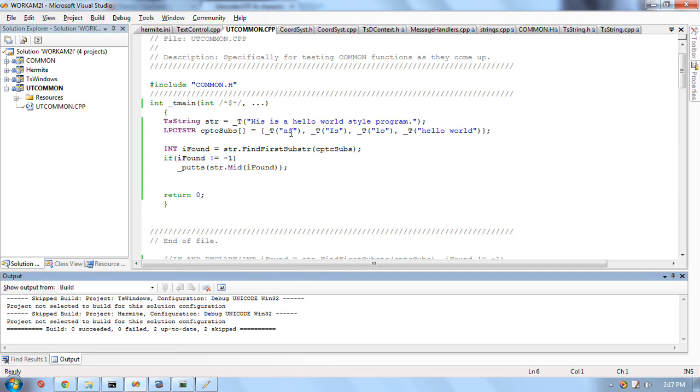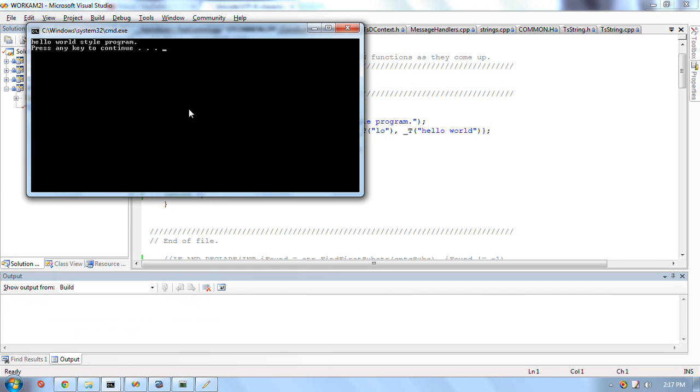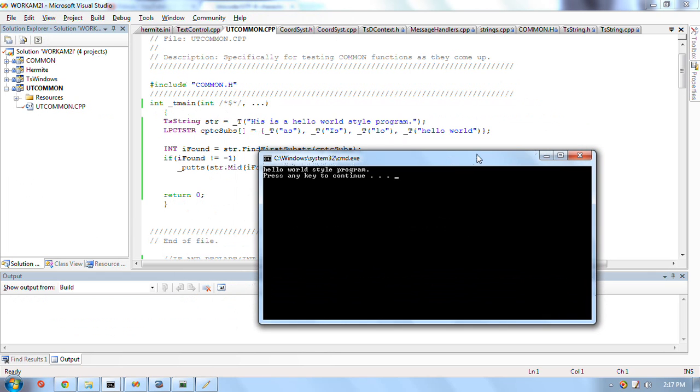I don't see any as. And that's it. So the answer in this case should be hello world, right? So if I found is not equal to -1, what I'm going to do is print out the string starting from the found position to the end. It should print out how starting from here to the end of the string, which it does. Okay.